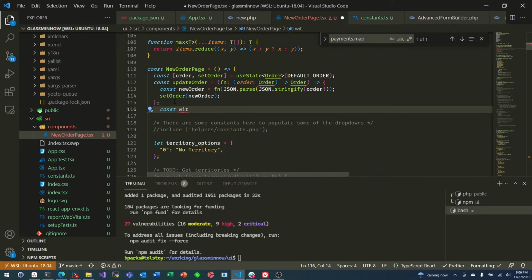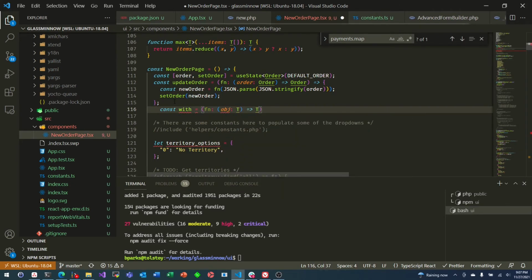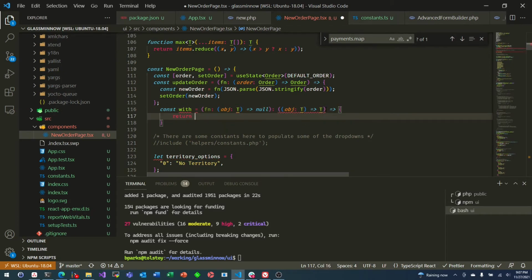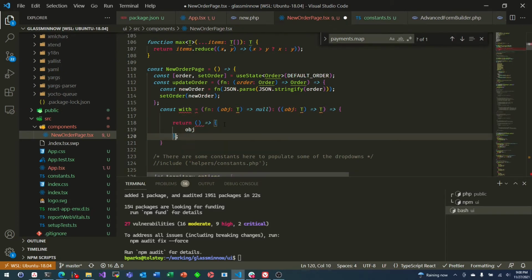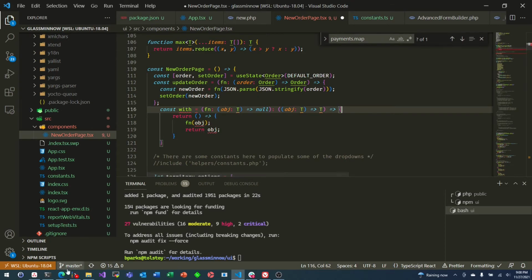I did miss a couple. I missed a couple spots where the style attribute was still a string, so I had to fix that.